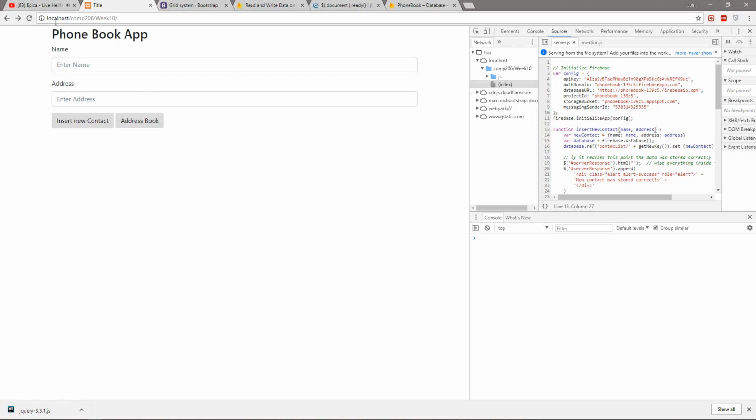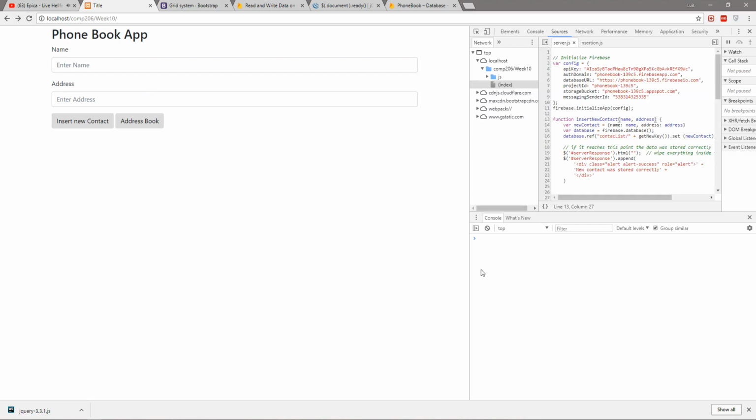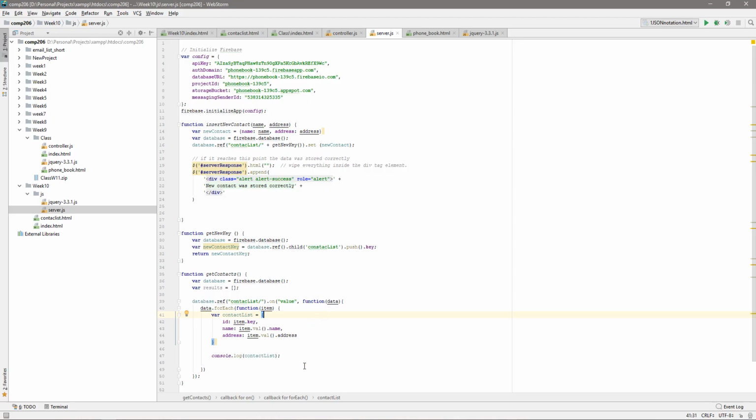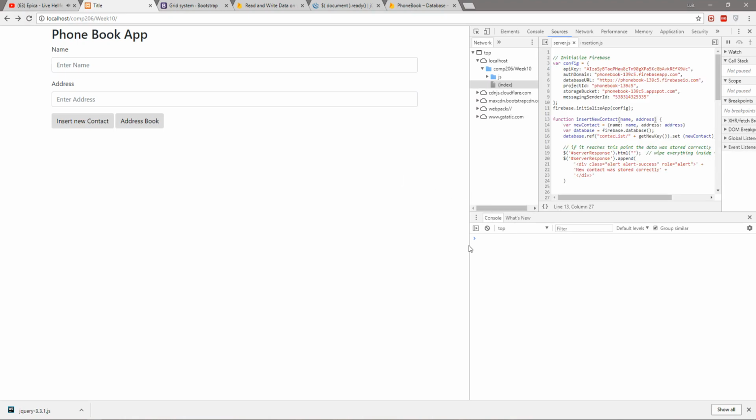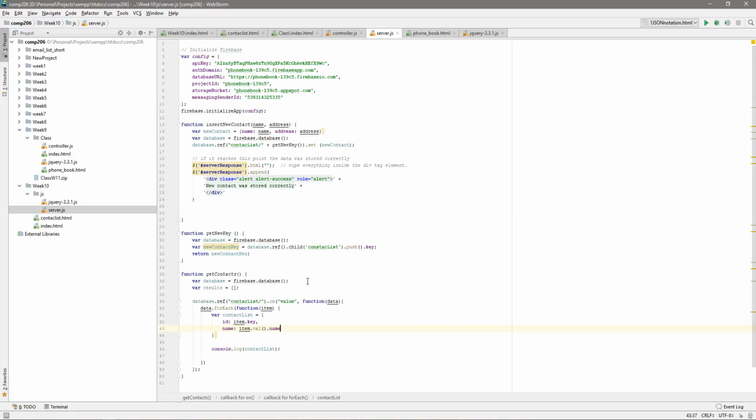So let's see. If I reload this, I'm not getting anything, and that is why. Let me check. Let me erase this for a second. Not retrieving anything.